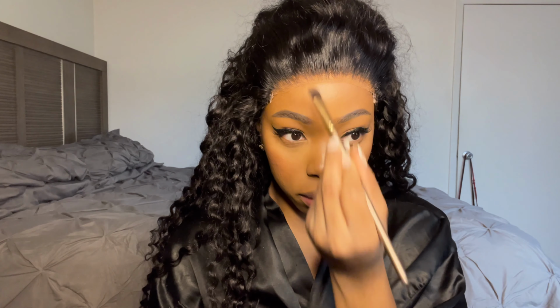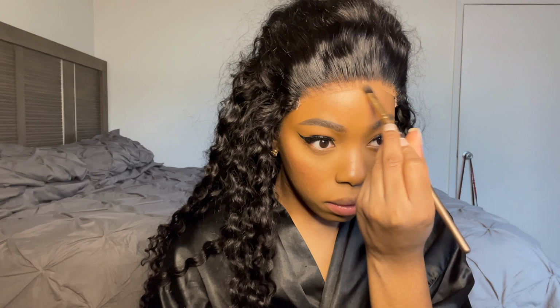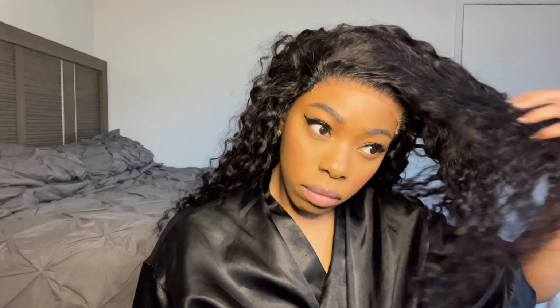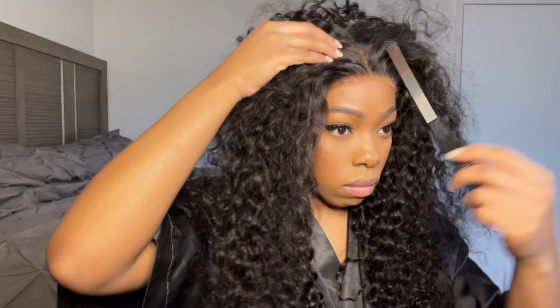Alright, so now I'm going in with my makeup to just cover up the edges of the lace because we want it to look natural. Remember, your lace is a texture, so you are going to see it, sis, but you want to make sure you have the illusion that it is scalp as much as possible, okay? So that's why makeup and tinting the lace and stuff like that is super important.